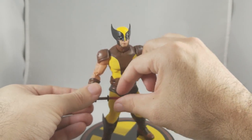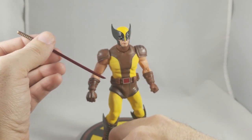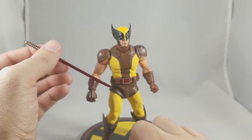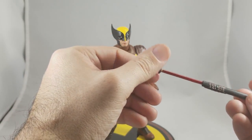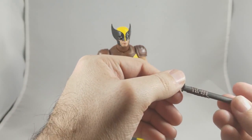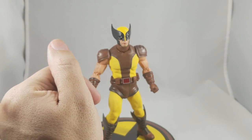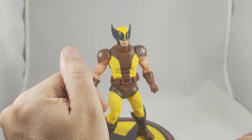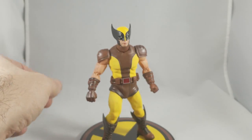So overall, this figure is decent. Do I think they could do better? Yes. Do I think that there are better Wolverines out there that they've made? Yes. Is it worth the money? Yes, of course. The Mezco figures are always worth their price. You are paying for a top quality figure. Do I think it's their best representation of Wolverine? No.